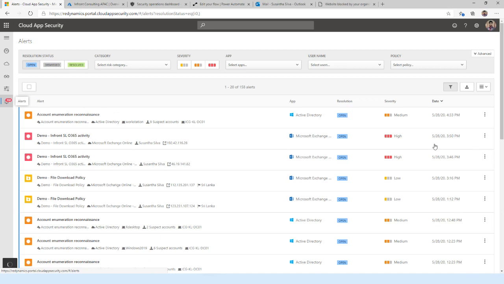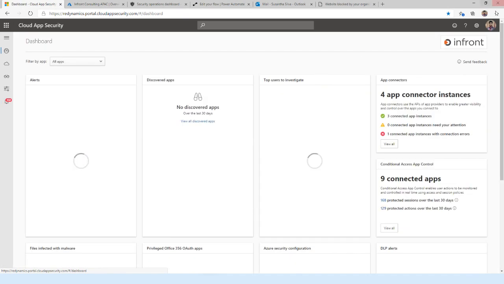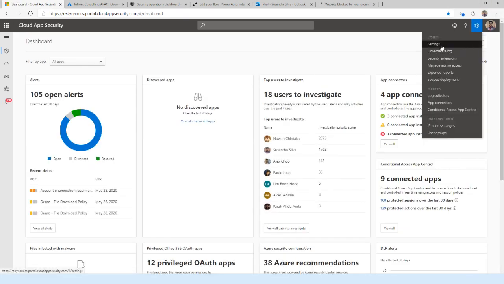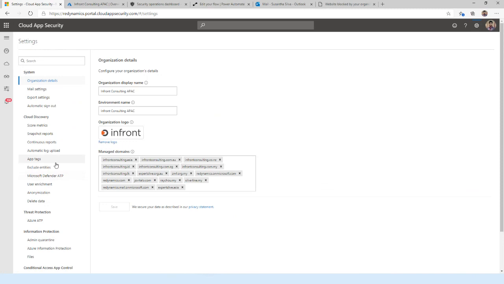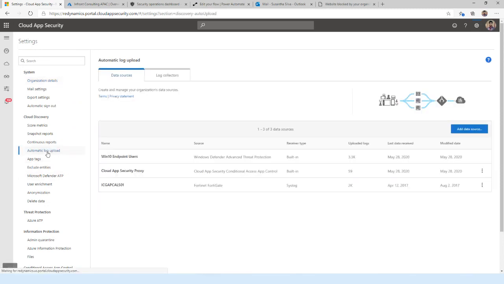One more thing I really wanted to show is where else we can gather the information, but I have to leave a little bit of time for this portal. I found it's slightly delayed from time to time. Okay, so coming back to automatic log upload. At the moment we are leveraging ATP to upload that Windows 10 endpoint data.